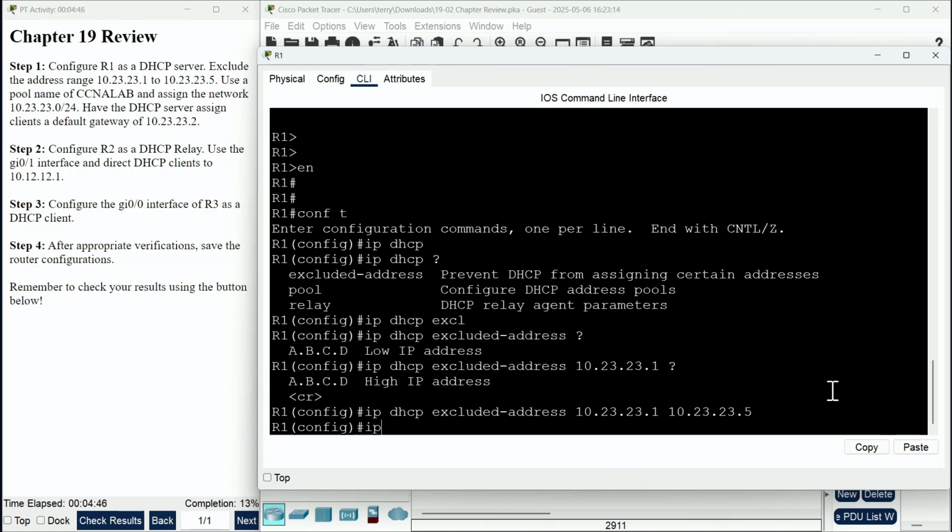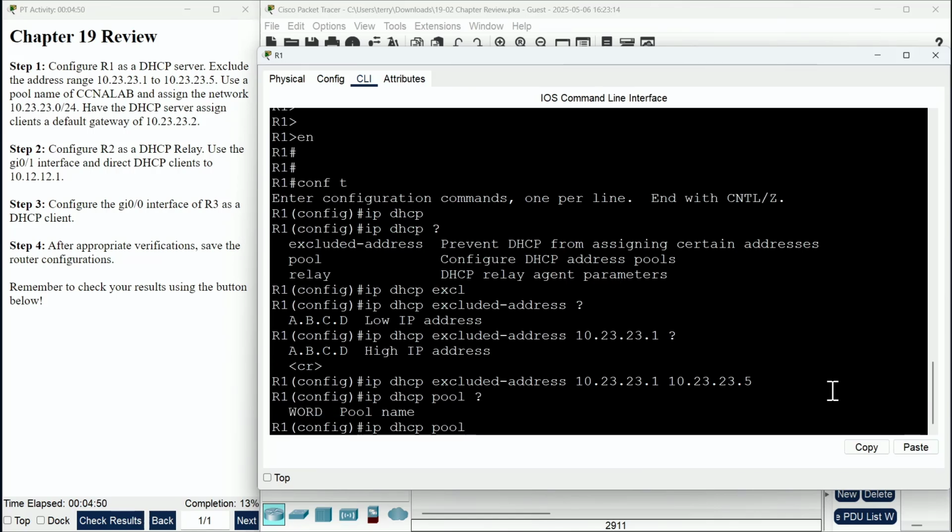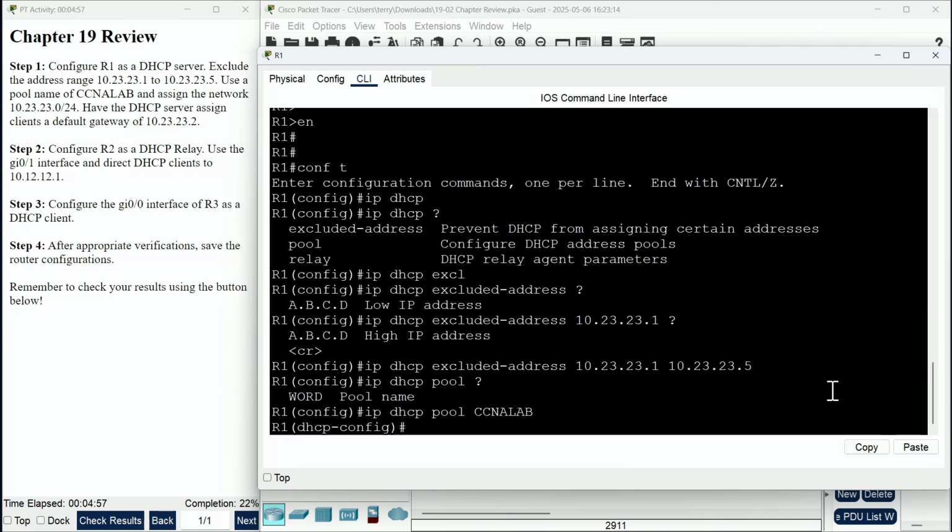So we're going to say IP DHCP pool, and context sensitive help tells us that we then give the name, which in our case is CCNA Lab. We are now in DHCP pool configuration mode, if you will, and notice that we are going to be handing out network addresses for the 10.23.23 network.